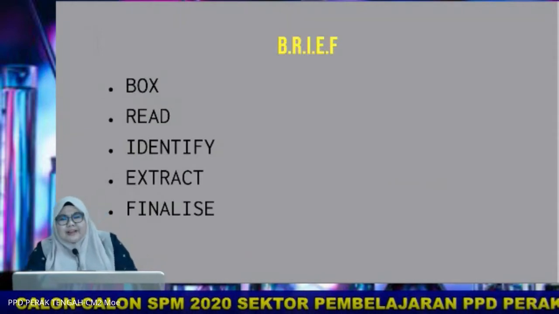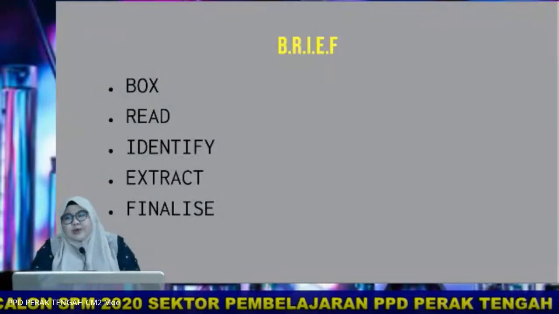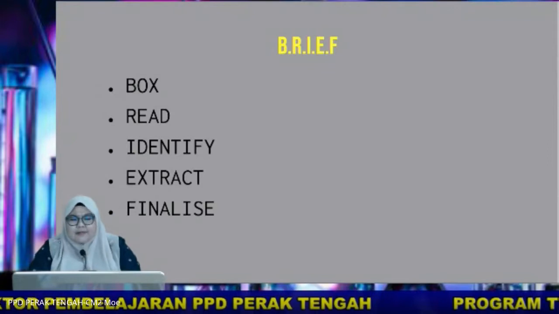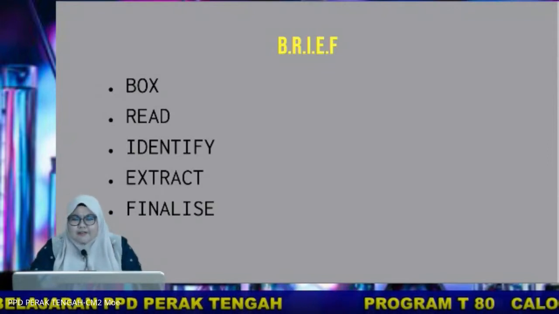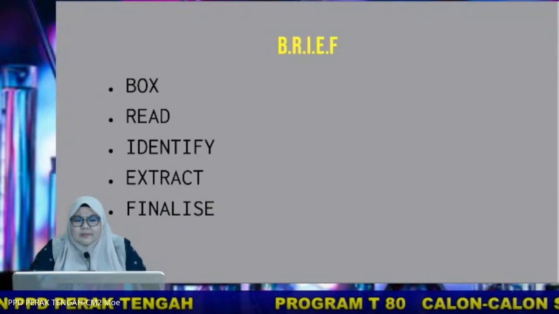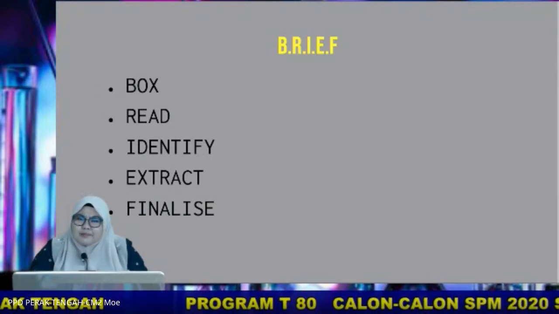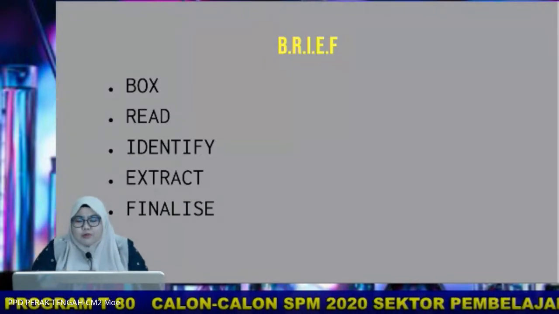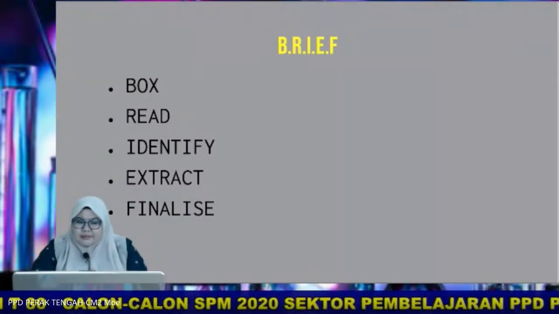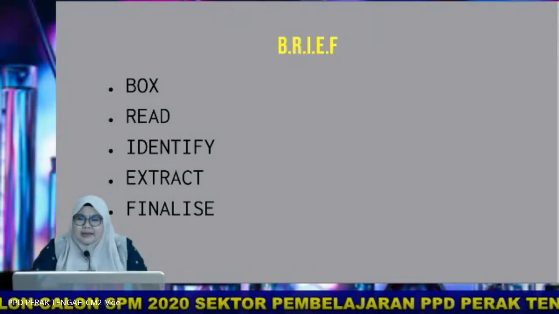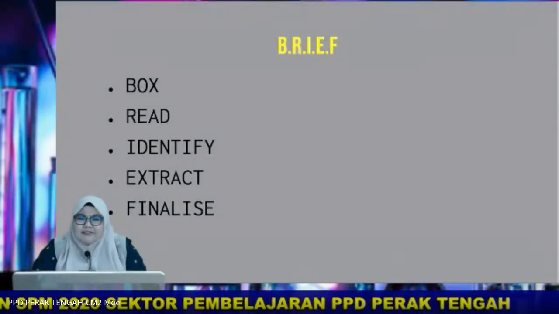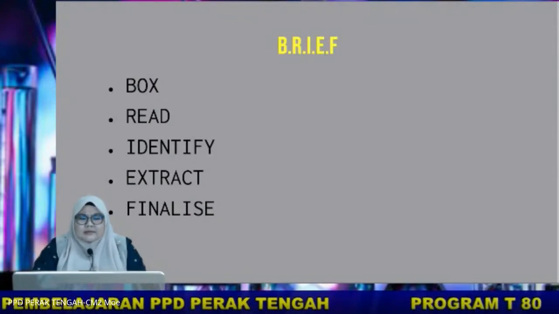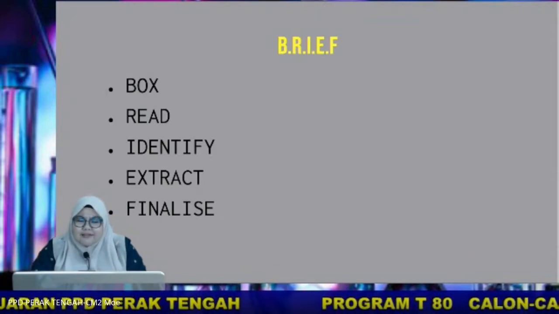Okay, BRIEF, B-R-I-E-F. When you write the summary, please remember this. What is BRIEF? We have B. B is for box. What does it mean by box? Box means you have to draw the box for your summary. And then R is for read. You must read the text carefully.